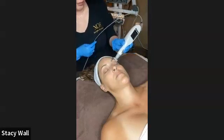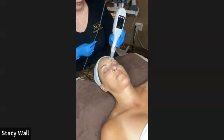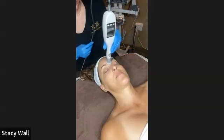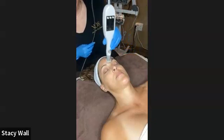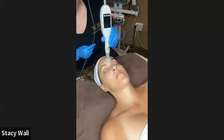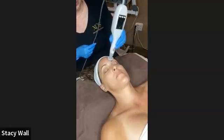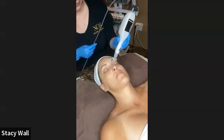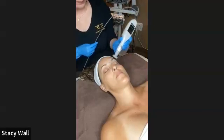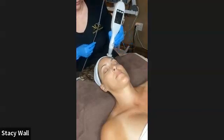And keep in mind too, this has been amazing for helping to stimulate hair growth. So like eyebrows, spotty beards, like if you have any male clients and they have spotty beards, that's been very effective with the Jet Plasma. Or if they have thin eyebrows, don't hesitate to go right over the eyebrows. I'm testing that theory myself because my brows are so fine. Oh yeah, it's really nice.